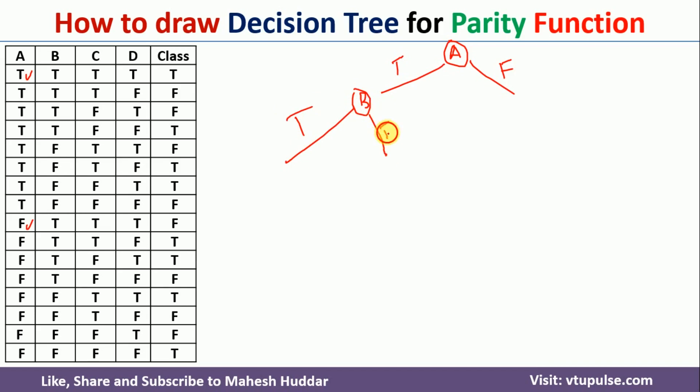Similarly, when A is false, we have to check what is the status of B here again. So either B can be true here or it can be false in this particular case.